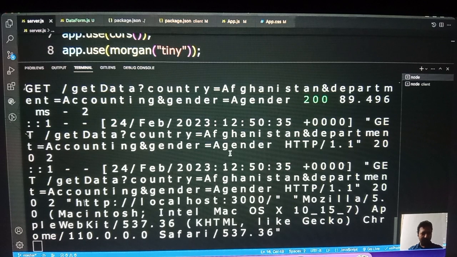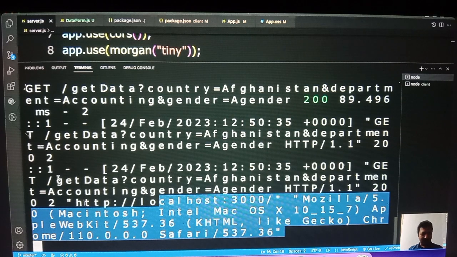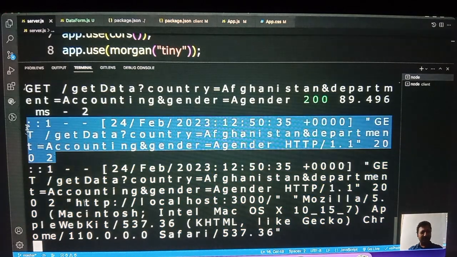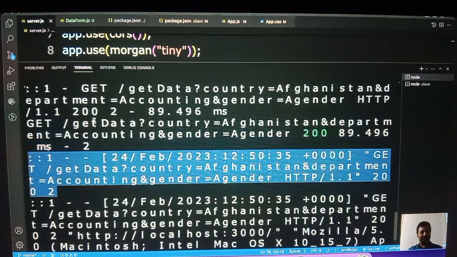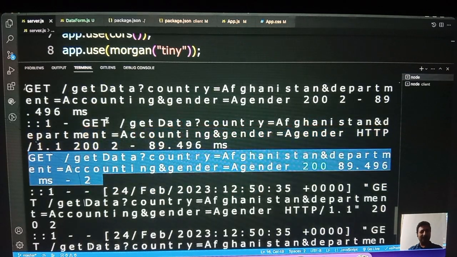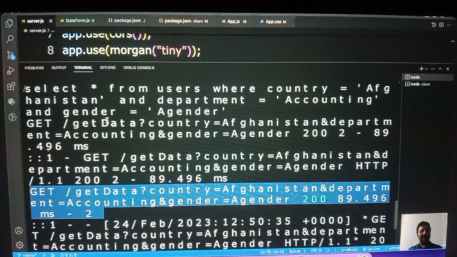I think they are not showing that hyphen. No, this is combined, showing full detail: date, month, year, hours, minutes, seconds, get. Combined means full details. Common means a little less detail. Short means a little less still. Dev, then tiny, like that they are showing.